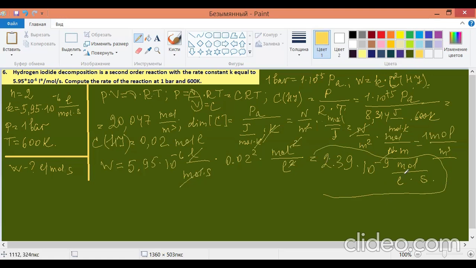And again, we have proved the correctness of our calculations by seeing that the measurement of the rate is 1 mole per liter per second. That's it. Whenever we're doing such physical calculations, we should parallelly write these dimension calculations as well to prove that we are on the right track, as I have just shown you with the rate of reaction. Finally, we've got moles per liter per second. Thank you.